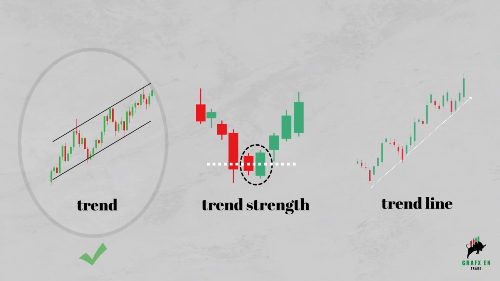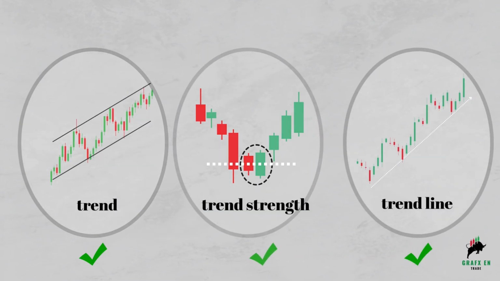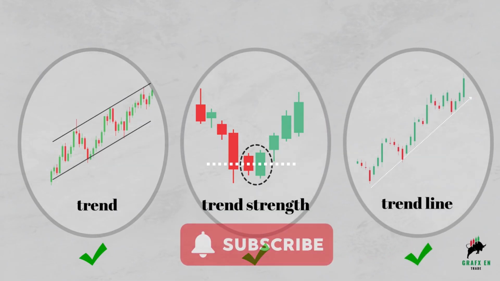So today, we covered what a trend is, how to draw trend lines, how to measure their strength, and how to turn them into strategies. From now on, when you look at a chart, you won't just see price, you'll see direction, strength, and opportunity. Remember, the trend is your friend, but only if you draw it correctly. Draw it right and you cut through the market's noise. Draw it wrong and you're lost in illusions.